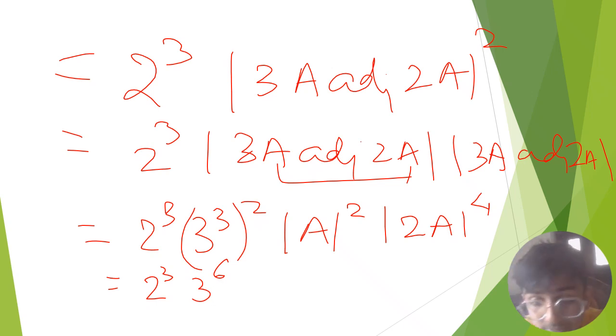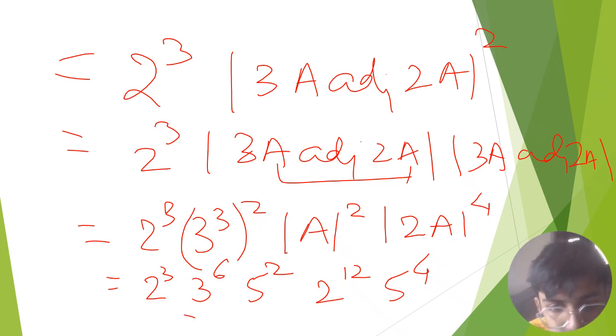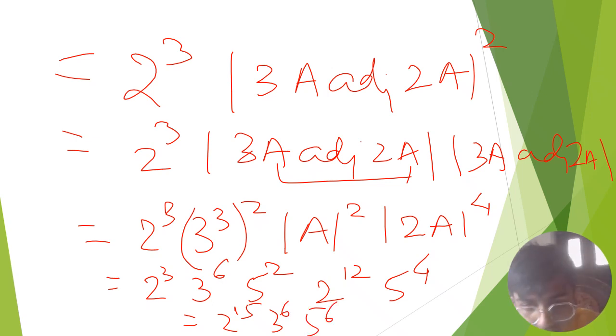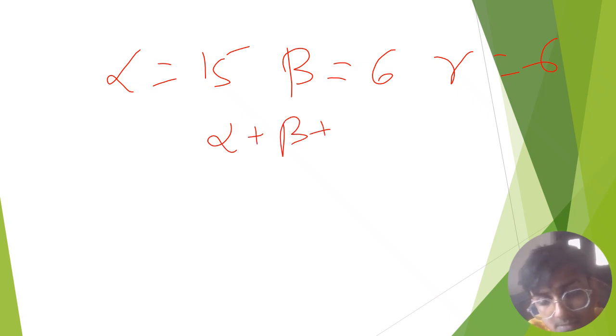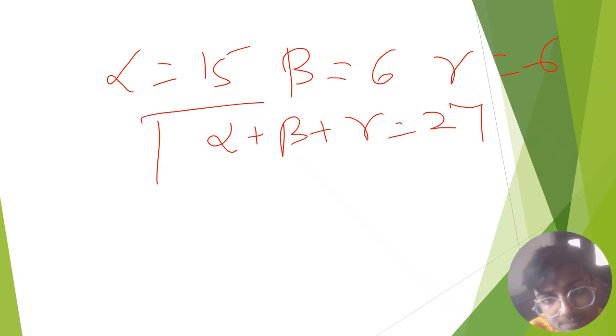Now, one more step before we proceed to the final solution. Determinant of a is given as 5, and 5 is squared. Now since it is a 3 cross 3, so 2 power 4 and power 3, so 2 power 12, right? And 5 power 4. As we add the powers, we will get 2 power 15, 3 power 6 and 5 power 6. I hope we are going in the correct path, and as it is matching our answer, alpha, beta, gamma: alpha is 15, beta is 6, gamma is 6. Just add these values, and alpha plus beta plus gamma is 27, right?